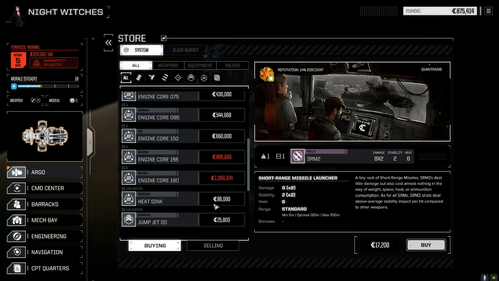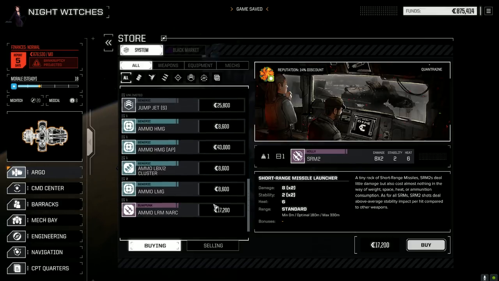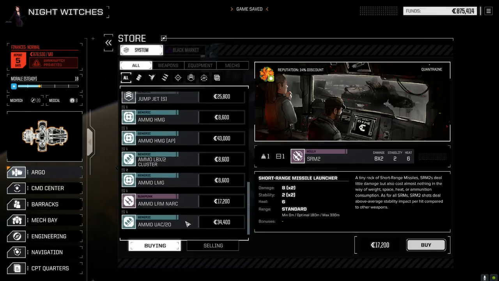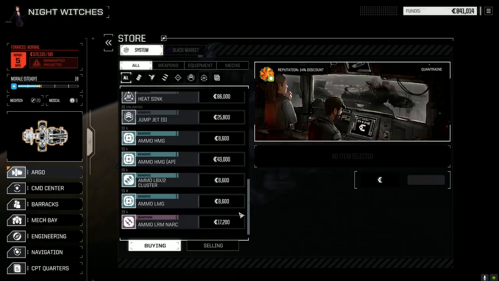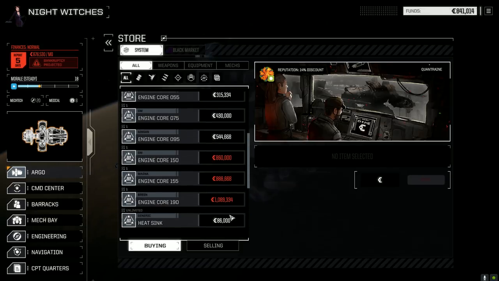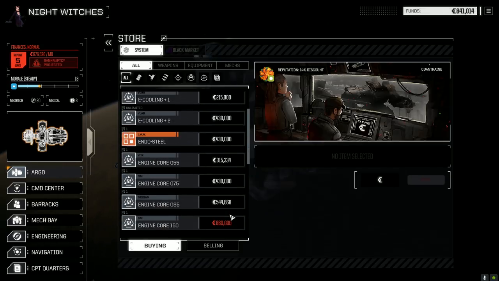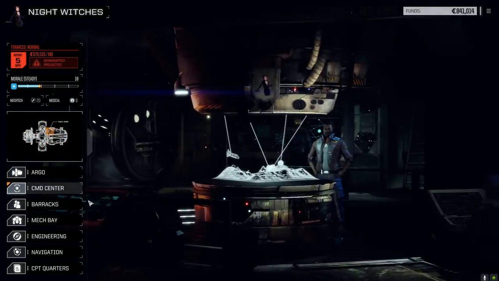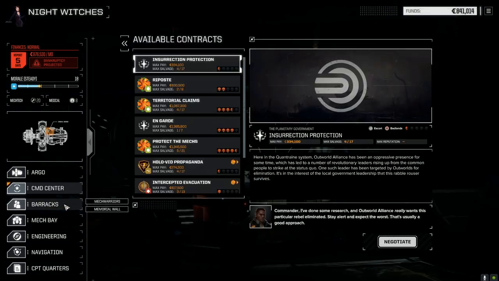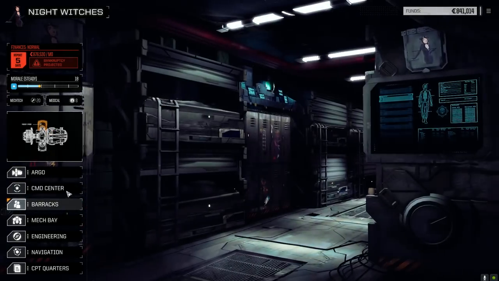Well, let's see. Wait, let's just see if there's any Ultra 20. There's Ultra 20 ammo. Let's buy that. New equipment available. Okay, so at least we've got some ammo to start with. Once again, guys, always check the store for ammo. You never know if you're going to find some good stuff in there or not. Contracts. Might be something real quick here we could take. I hope so. Something nice and low.